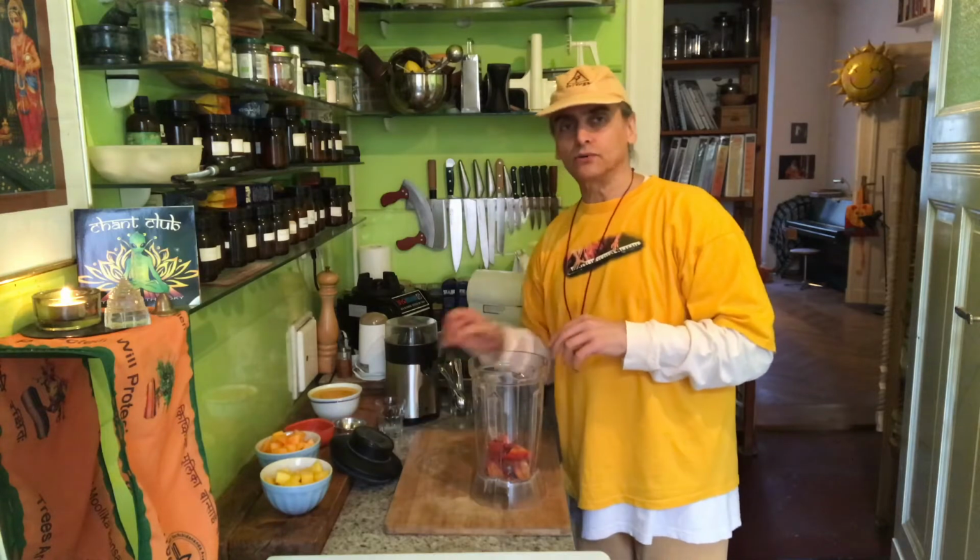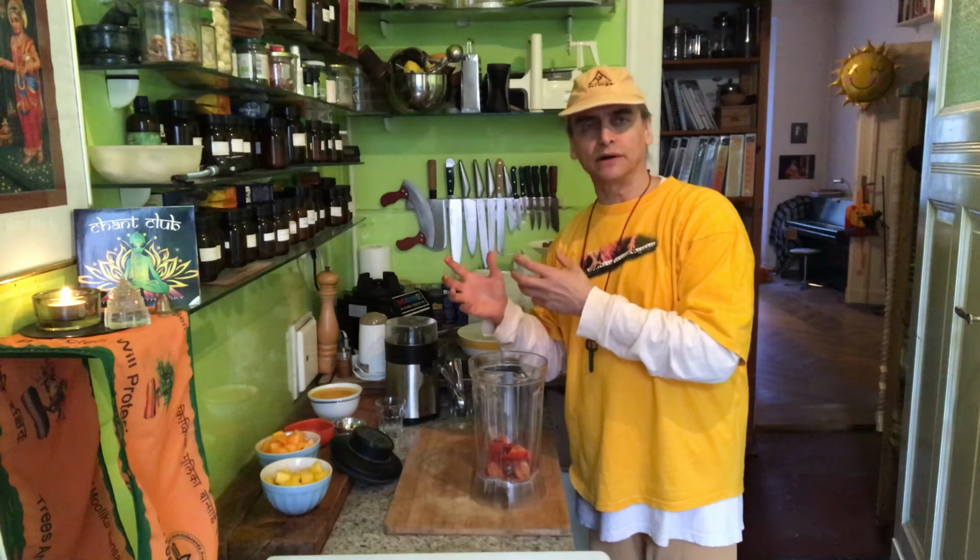And one reason for the goji berries and the orange juice is the flavor, as I said: the perfect sweet and sour from the orange, and the tart, bitter, and a little bit sweet from the goji berry. You combine that and you have the perfect balance of sweet and sour and bitter. It's perfect.